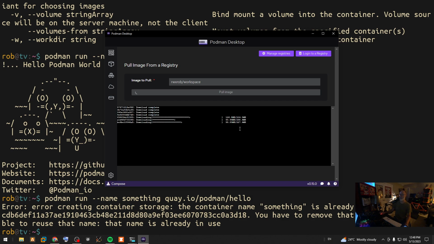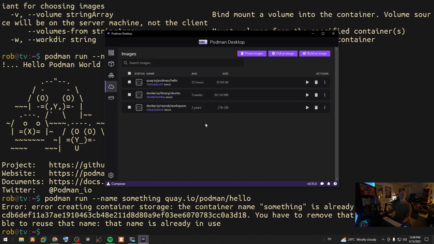This is going to take you a while. It's about a 2 GB image, which as images go is pretty darn big. It's not as big as the stuff I've seen in our machine learning environment, but still it's pretty super big. Now, it's still pulling the image. It's got the download complete. And now it's done, right? So now we can see that I have the docker.io workspace image here. It's a pretty old one, 2.16 gigabytes.